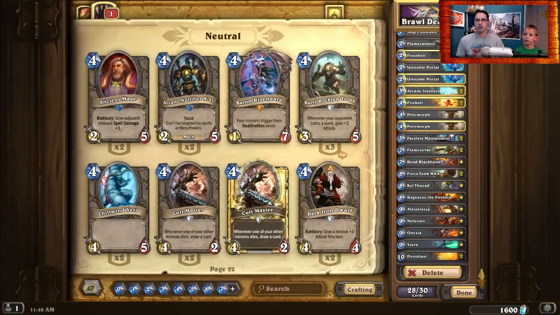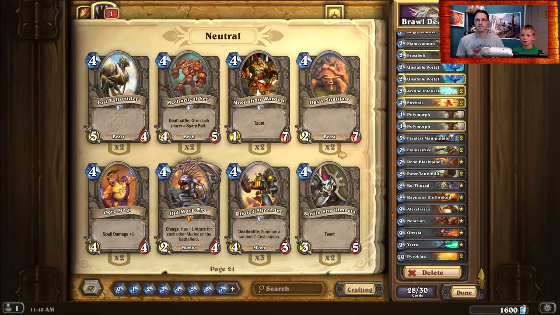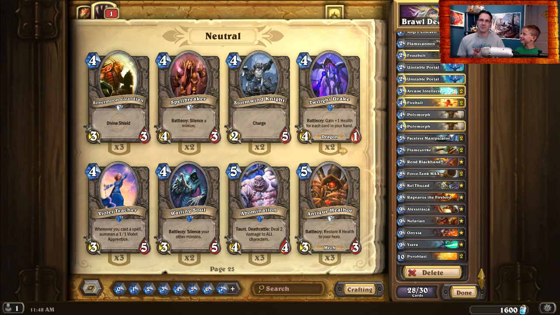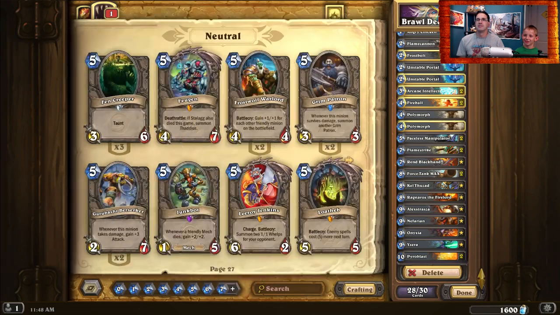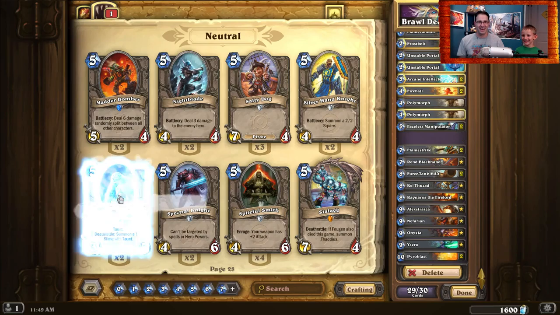And when you think of annoying taunt creatures, what do you think of? Annoyotron. Okay, but besides the one that has annoying in the name. That's right, Sludge Belcher. Exactly what I was thinking. Yeah, exactly.